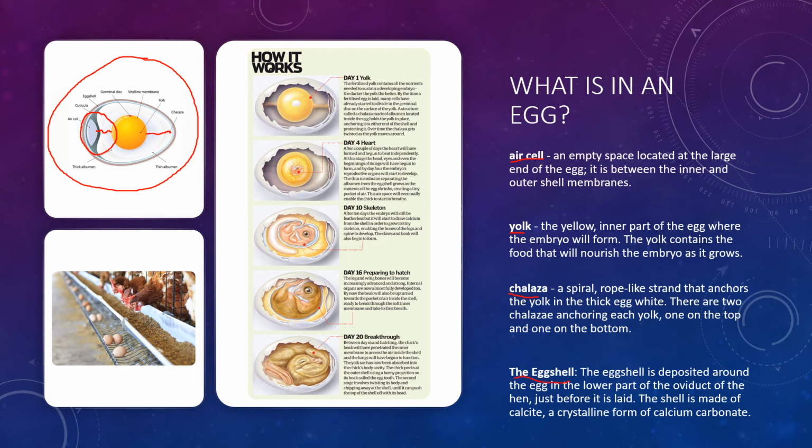Now an eggshell is made up mostly of calcium carbonate, and it is around the outside part of an egg. It keeps it nice and safe and protected. And it is made in the lower part of a hen's oviduct system, which is pretty cool that a hen can just layer on layers and layers of basically bone-like calcium in the middle. So it's actually really important that if you have chickens or hens at home, that you make sure they get lots and lots and lots of calcium in their diet, because if not, they'll start to lose color in their beaks and in their wattles because their body's being nutrient deprived, because eggs take up so much calcium.